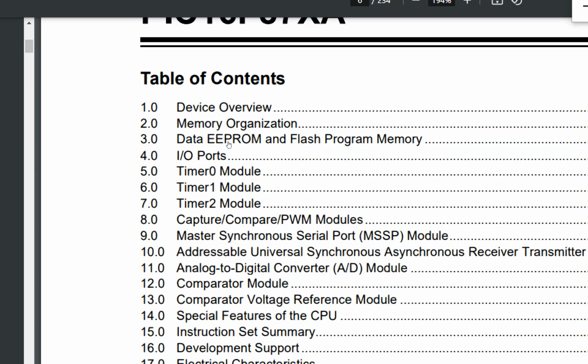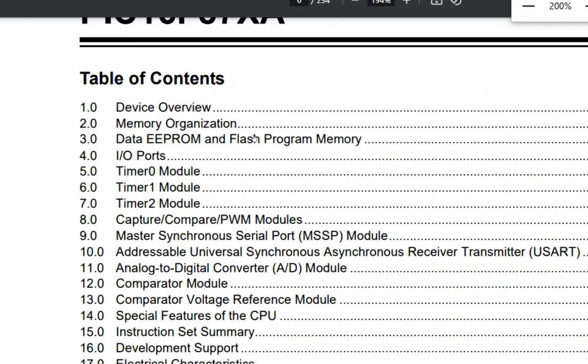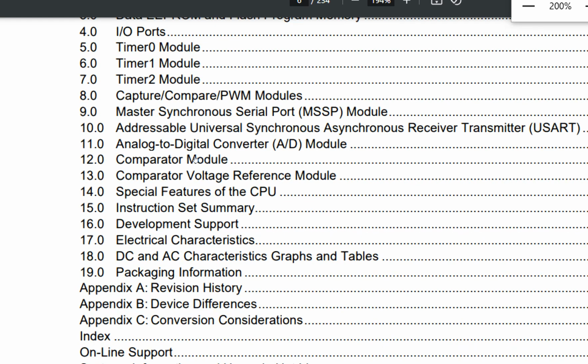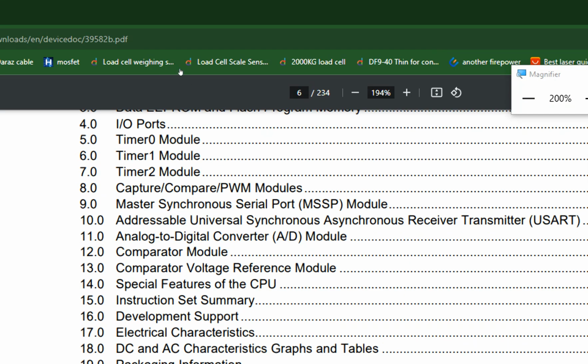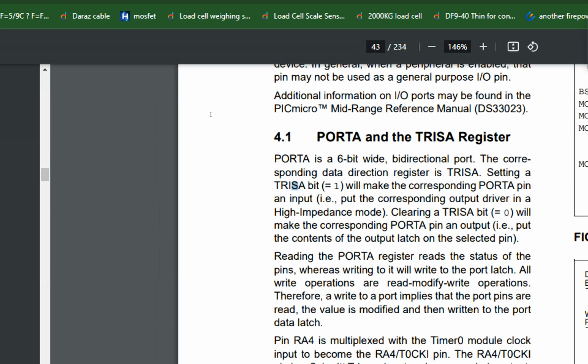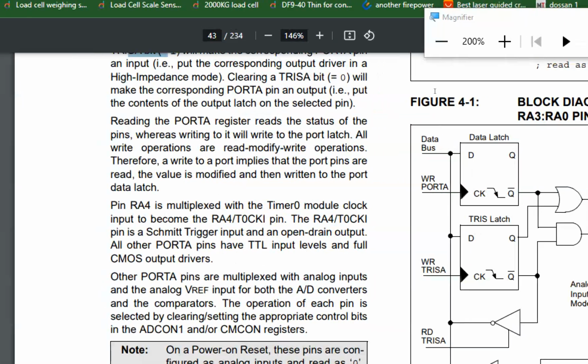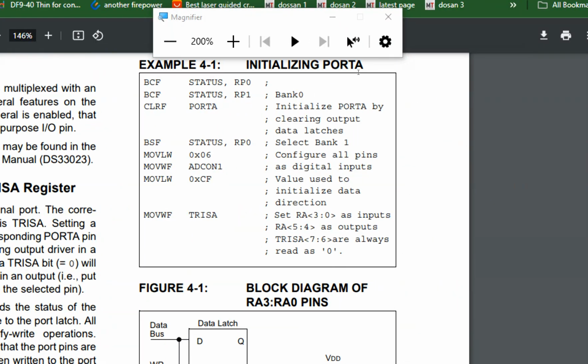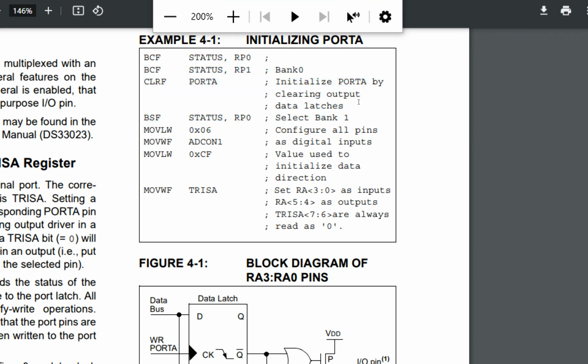If you are using a better PIC like PIC32 or dsPIC, there will be more features here. You just click on that feature, it will lead you to that particular page, and then you can learn how to use it, like input output ports. It tells you this is the port and this is the command you are going to use, and how you are going to configure it, and there is an example program in assembly language showing how to program it. And the good thing about mikroC is that it automatically converts your C to assembly, and then the assembly is burned into the microcontroller.